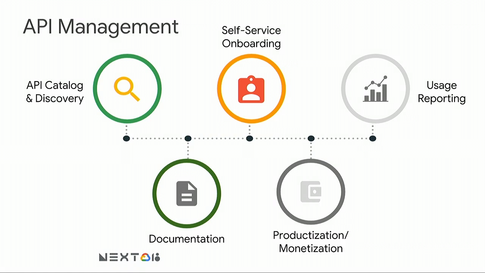And you may even want to tie that to monetization. So a lot of Apigee's customers actually have taken their API, the data that they've gained over time, and turned those into monetized products that they offer either to the public or to specific business partners. So that's from a consumption standpoint.